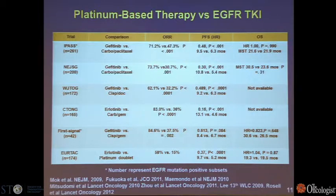These patients respond, they have their disease controlled for a period of time, but then at 10 to 15 months they start to progress, and you need to have some second-line EGFR tyrosine kinase therapy that we need to work on developing. There's not been a statistically significant improvement in overall survival, and that's largely due to the crossover at this point. I think it's important that patients get the EGFR tyrosine kinase inhibitor in the first-line setting because there's a higher response rate, which means less disease-related symptoms, a lower rate of toxicity, and a better quality of life.